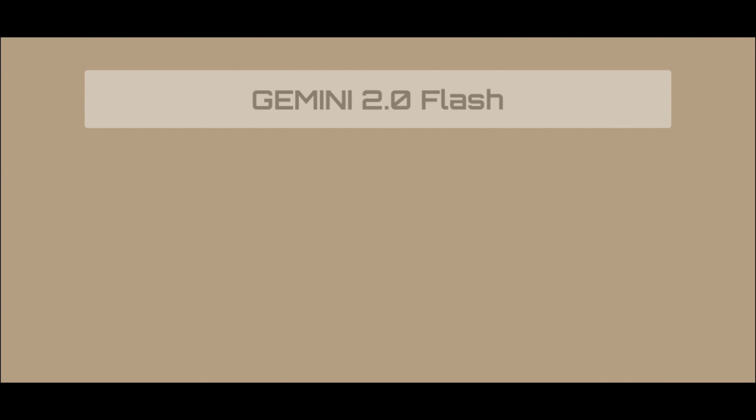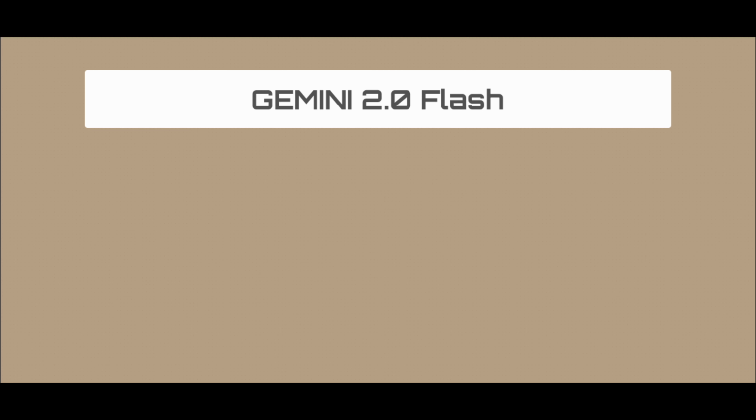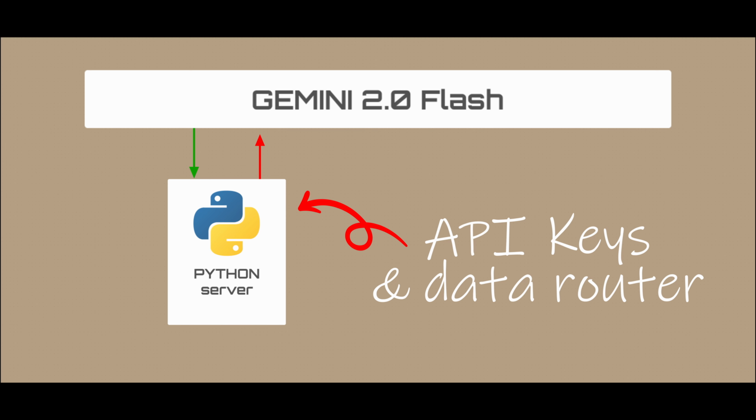To get an understanding of how all of this is going to work, let's take a look at a high-level architecture. Clearly, Google Gemini is a cloud service, but little birdies tell me a local variant may be available soon enough. We need to write a simple server to communicate in real time with Gemini. So we're going to create a WebSocket-based Python app to do that. The Gemini SDK is designed to be running on a server, not a client. So this solution also deals with our API key supply and such to Gemini's servers.